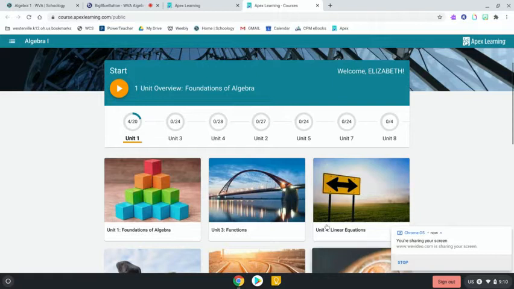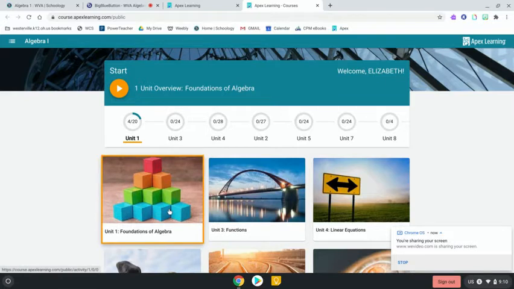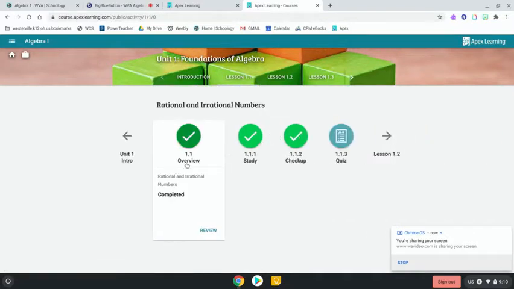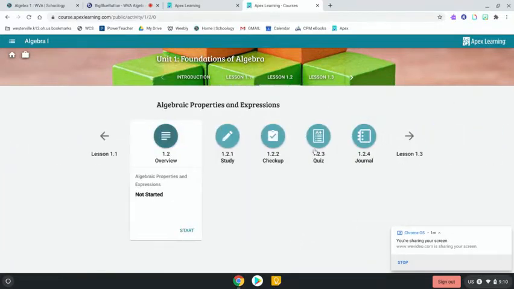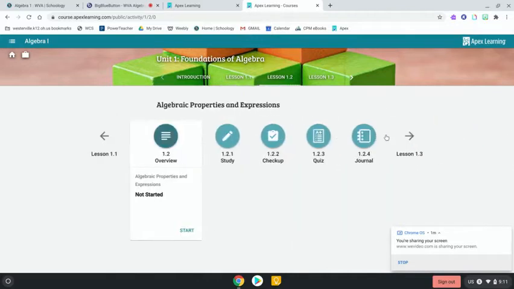So let me give you some examples of what kind of things you would have to turn in and how you're going to actually turn them in from now on. If you go into Unit 1, when you are going through your work, there are going to be the overview, the lessons, studies, checkups, quizzes, journals, practice, all kinds of different things. But the only things that you'll have to turn in, it will be very clear when you get to those assignments what you have to turn in as paper. So, which now will be virtual.